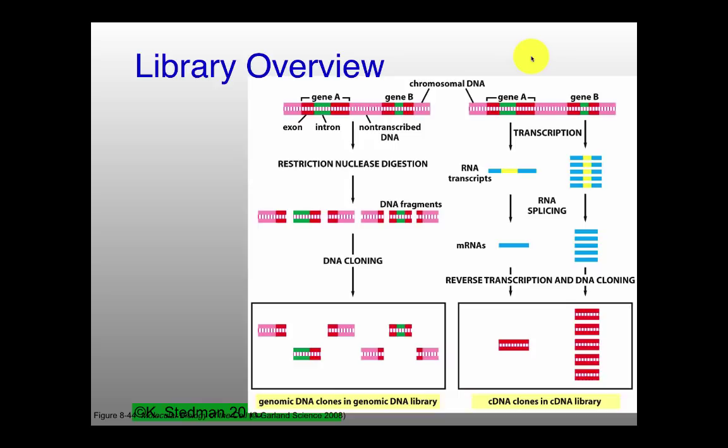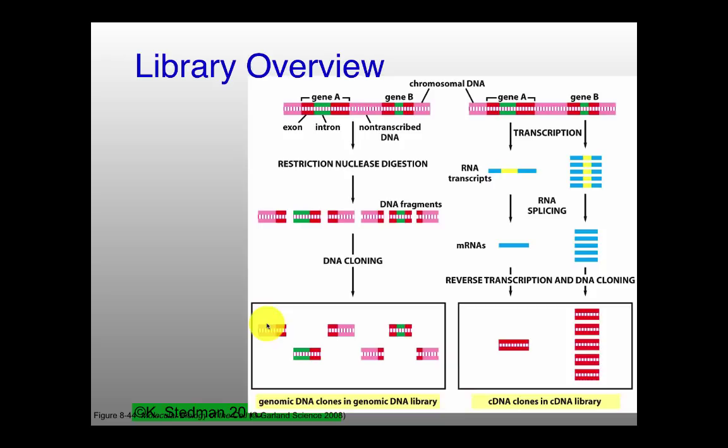I just got to overview of our libraries, which I mentioned right before we finished. They're really two different kinds of libraries. We have genomic DNA libraries and cDNA libraries. The idea of the genomic library is you literally chop up your favorite genome into smaller pieces. It could be restriction endonucleases, could be other things, and then each of those individual fragments you clone into a plasmid, and now you have this huge mixture of different DNAs, each of them in an individual plasmid.